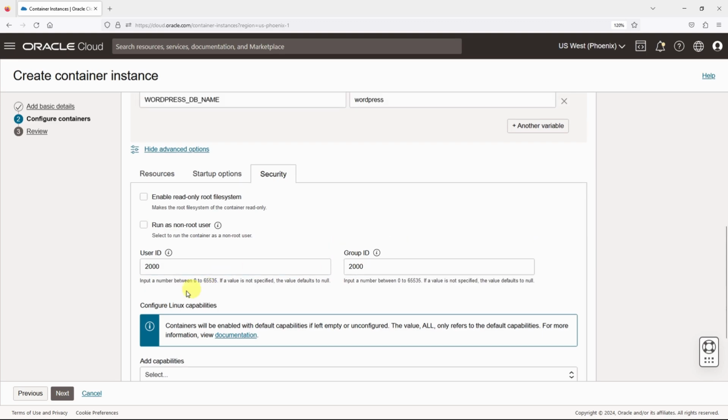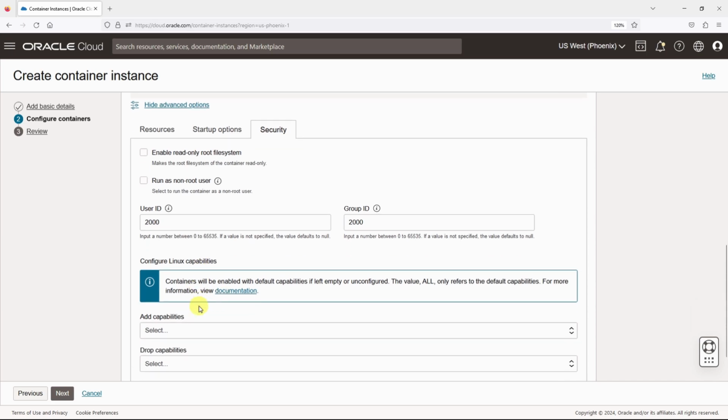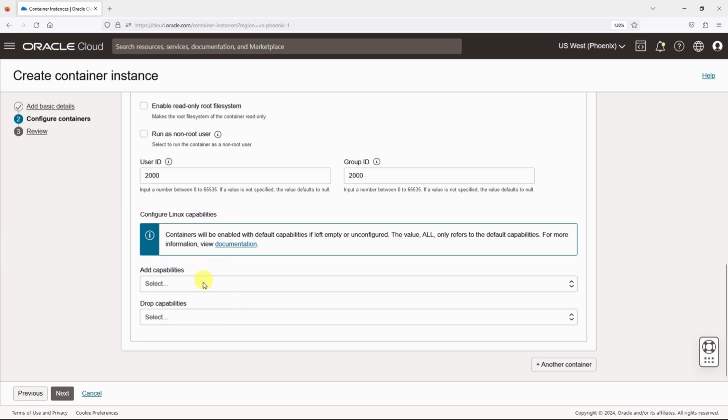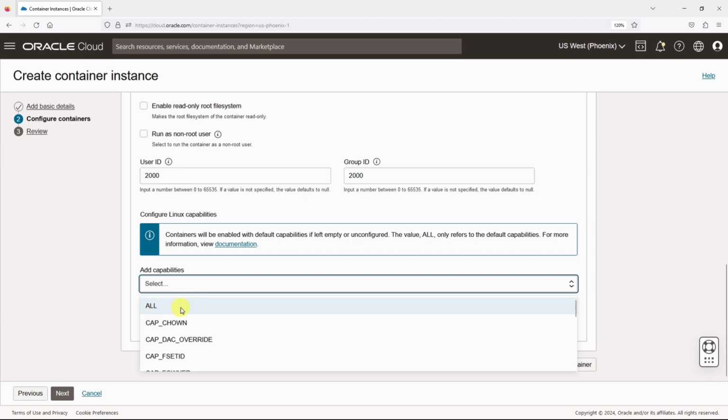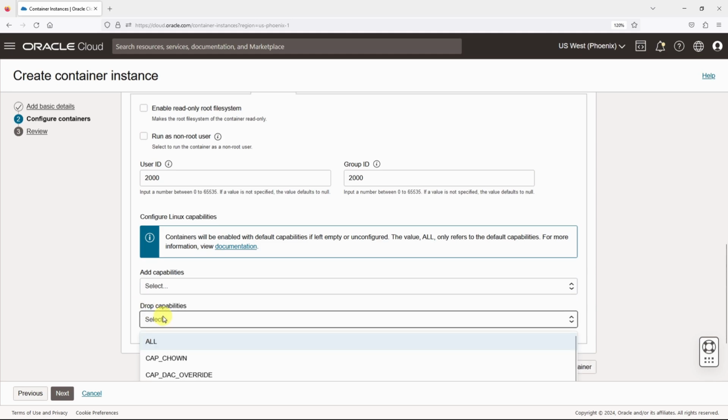Under the Configure Linux Capabilities section, you can configure Linux capabilities for your container. By default, the container launches with several capabilities that you can choose to drop. Both the add capabilities field and the drop capabilities field support the all value, which allows you to drop all capabilities or add all capabilities that are enabled by default.